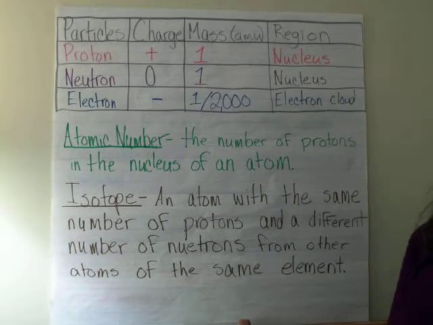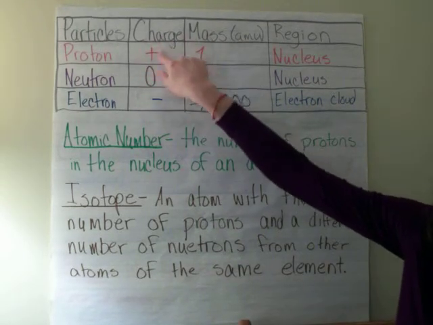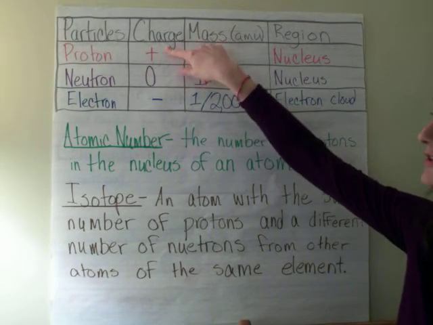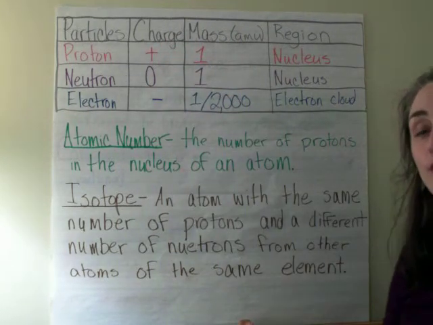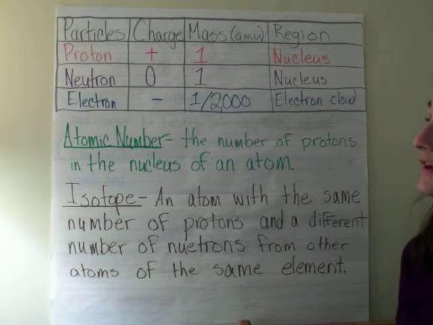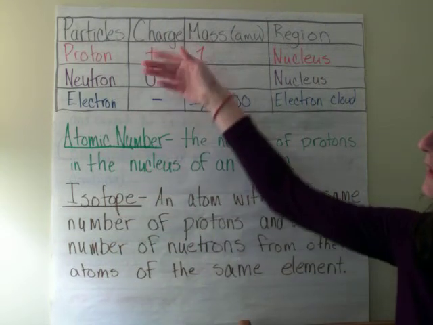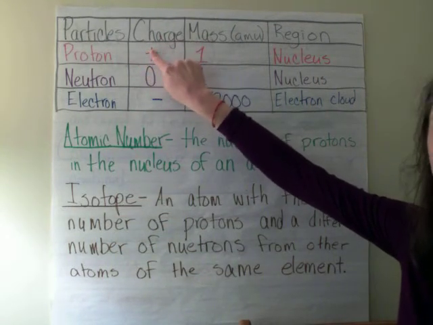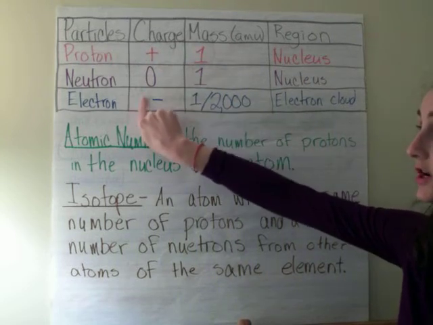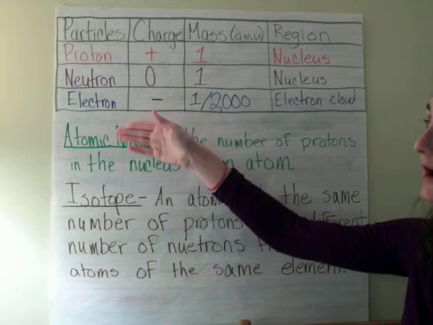So what we also need to keep in mind is that if we change the atomic number, that is, we change the number of protons, we also have to change the number of electrons. Because an atom has to be neutral. It has to have as many pluses as it does minuses. So, we change the proton number. It means we end up changing what element we're talking about. We change, and the electron number changes at the same time.